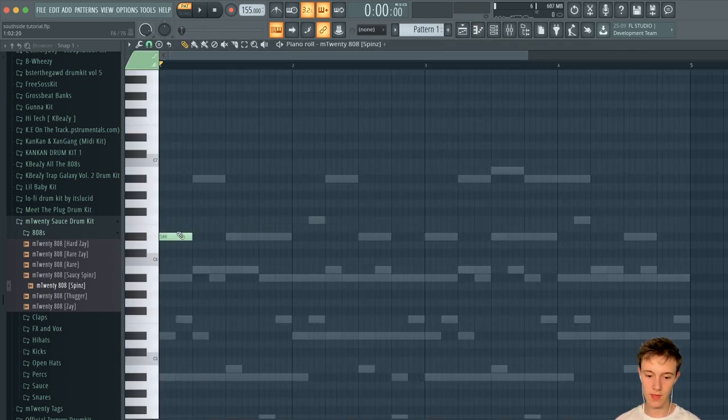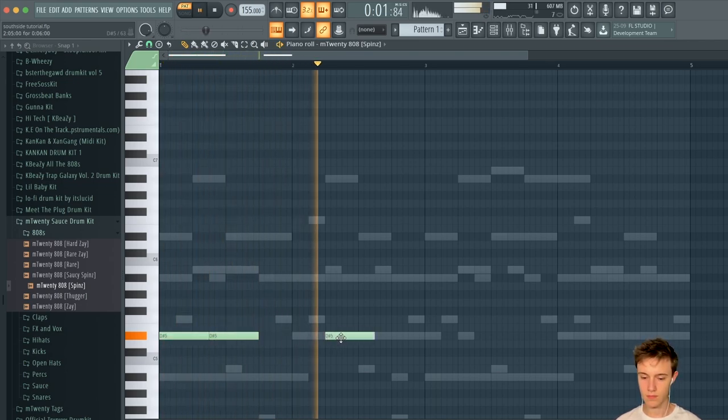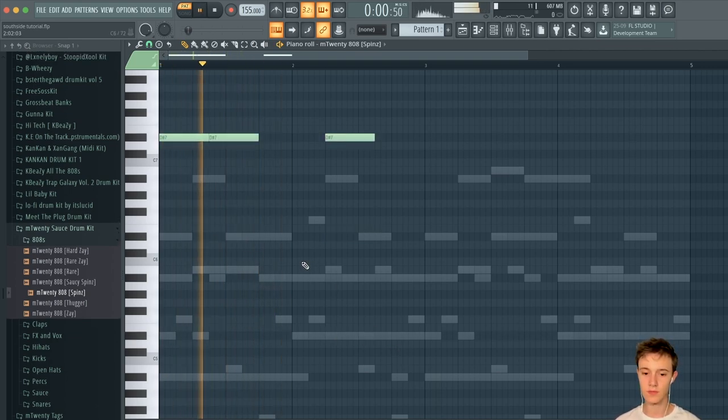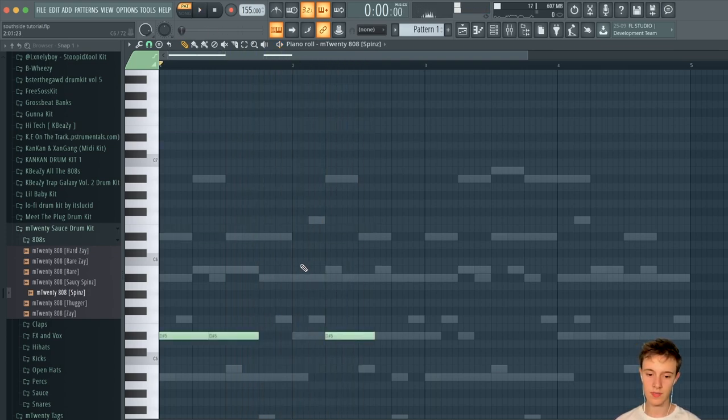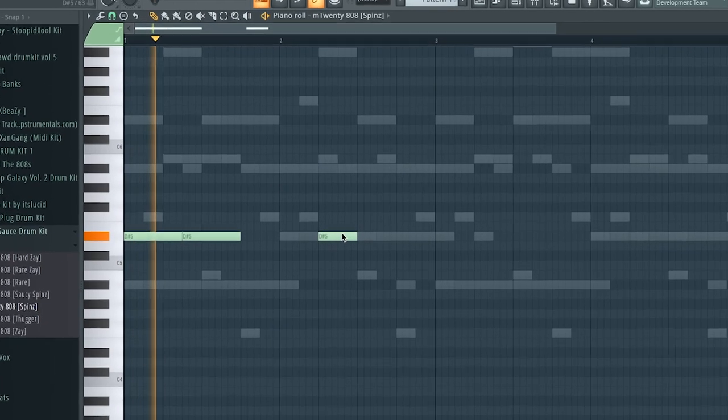Got to make sure you turn that velocity up. 808's got to be loud. I'll just put that down there. Make sure your 808s are in key. You could just pitch it up a few octaves. Yeah, those are in key, so I'll just bring that back down, and then I'll finish off the pattern here.